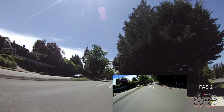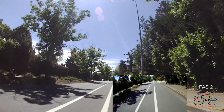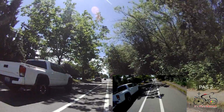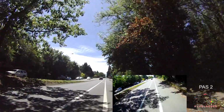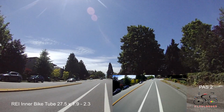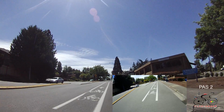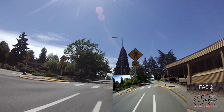So I ended up buying a spare tire of the same one I had, but didn't realize after I pushed the purchase button that maybe I need to change the inner tube. And so without doing any research, I end up getting a 27.5 tire, which the Schwalbe tires I have right now, the Mondial, are 2.0, which on the REI specs was 1.9 to 2.35. So I'm thinking, you know, that's the range of where that tube could inflate. So I figured my tire is 2.0. So I got that. And then I took a tire off, took a tube out, inspected it, removed the open new box of tube, and realized it's not even the same tube, the same size.